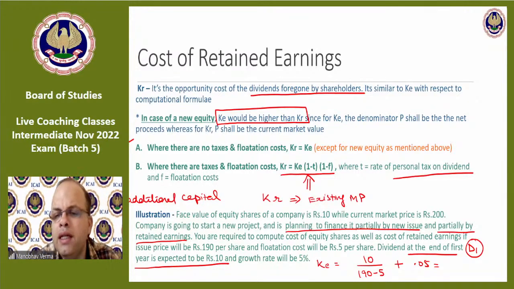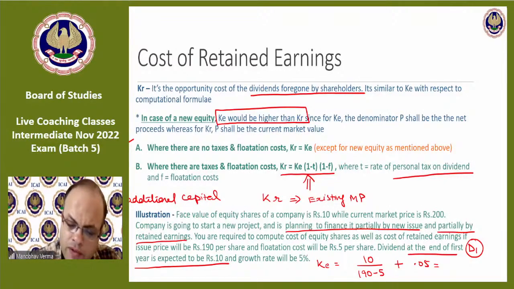Karthik says, what is the reason behind the underlying assumption that we took cost of equity as equal to cost of retained earnings? Karthik, how do we calculate cost of equity? Based on the dividend expectations, right? Retained earnings is something which would anyway have been distributed as a dividend had it not been retained by the company. That's the logic. But when we are going for the new equity, then the cost of retained earnings will not be equal to cost of equity. Karthik, I hope that makes sense.